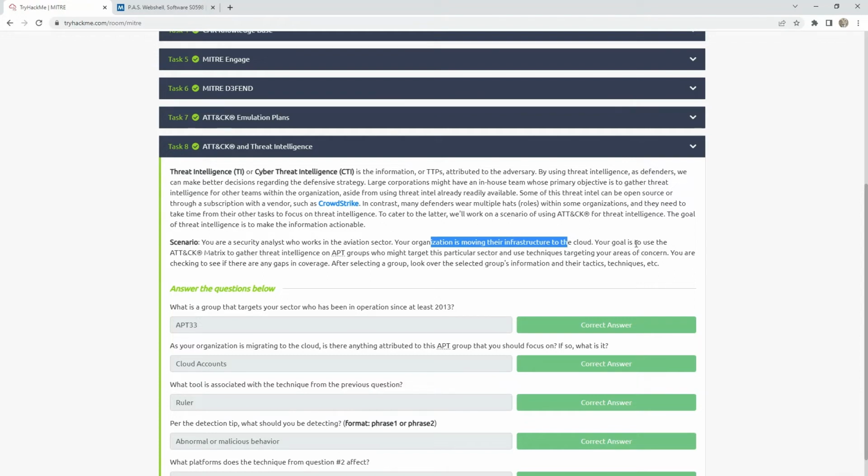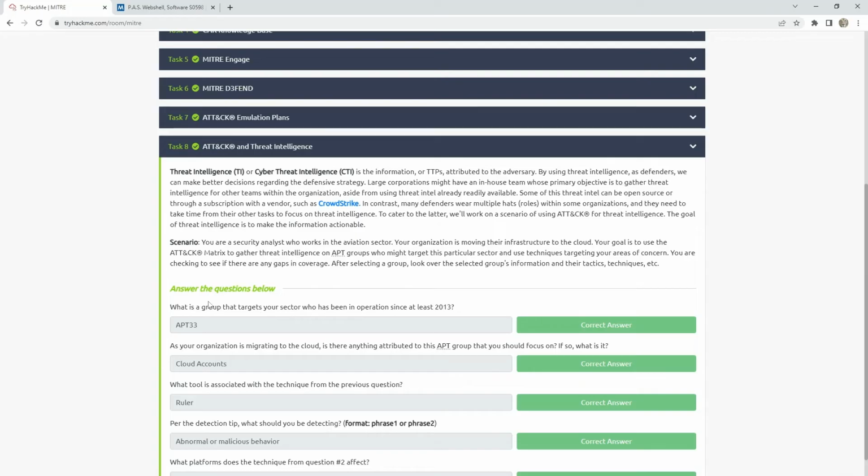That is important. Your goal is to use ATT&CK to gather threat intelligence on APT groups who might target this particular sector and use techniques targeting your areas of concern. You are checking to see if there are any gaps in coverage. After seeing a group, look over the selected group information and their techniques, etc.